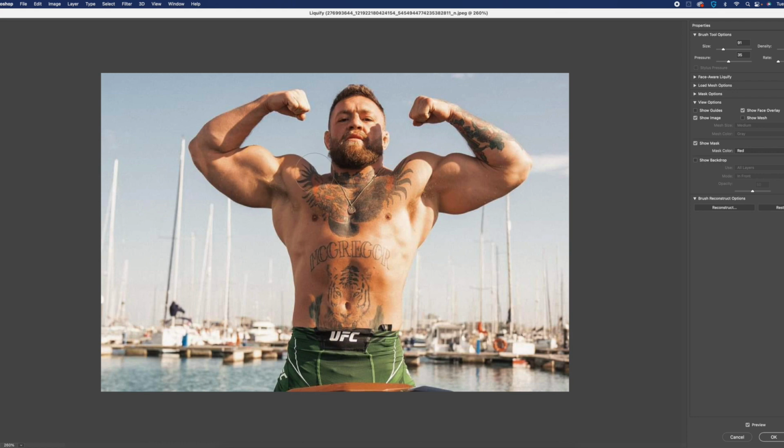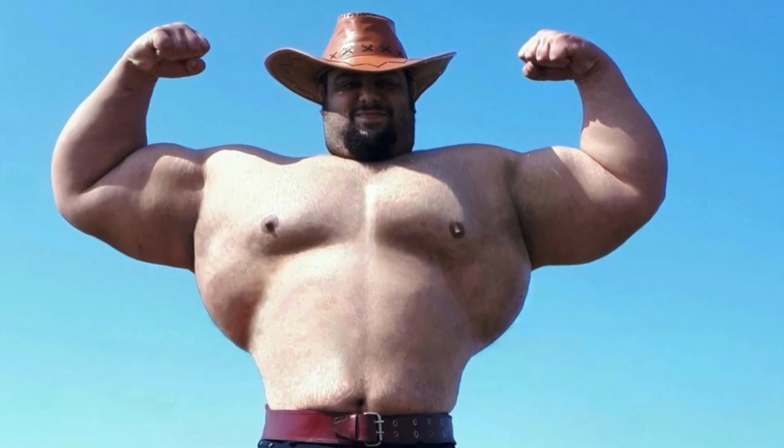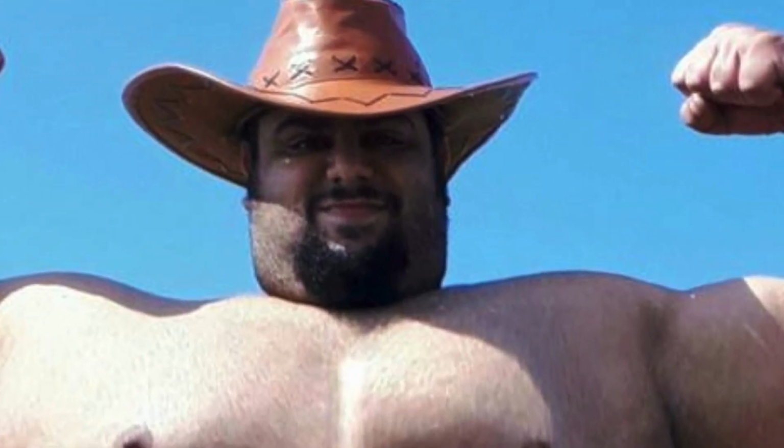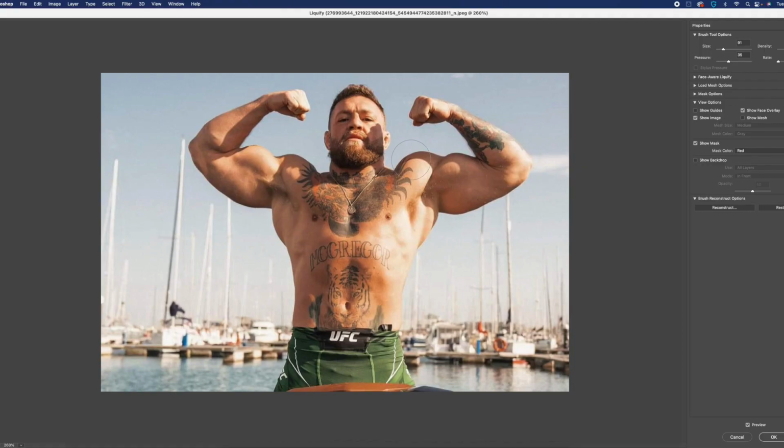So right now, I'm buffing out Conor's neck, making his head look a little bigger. Because I think the Iranian Hulk, I think he forgot to increase the size of his head. If you look at the image of the Iranian Hulk. Let's compare. You could already see that this image right here is starting to look like that image of the Iranian Hulk.